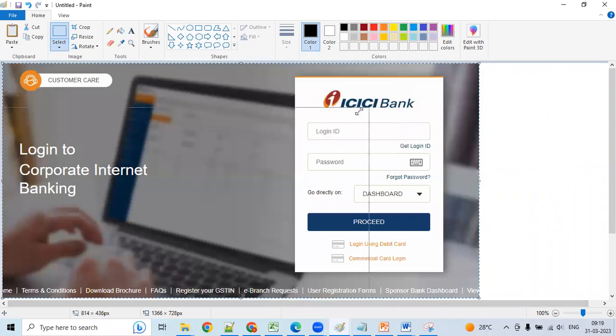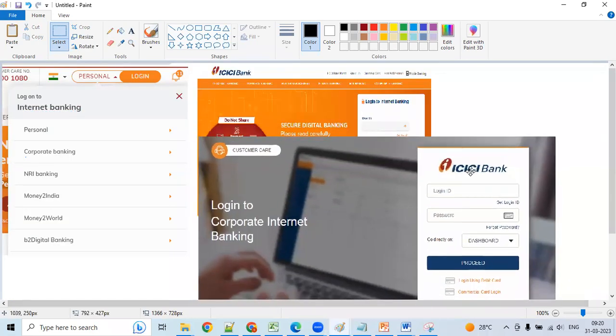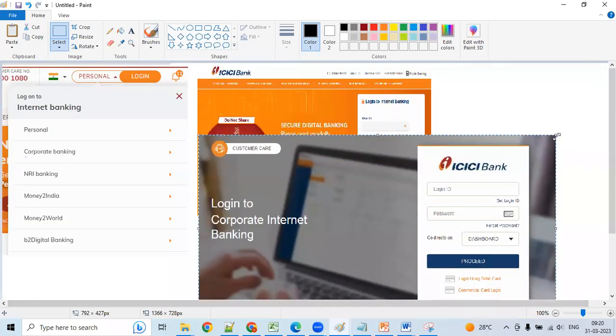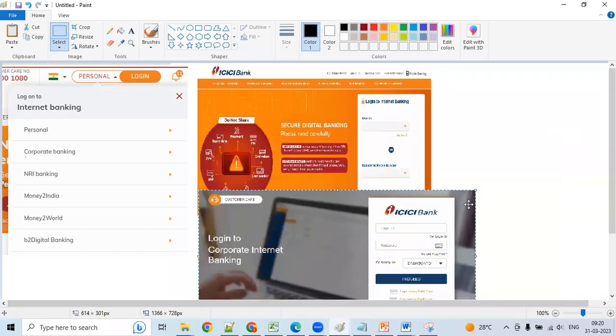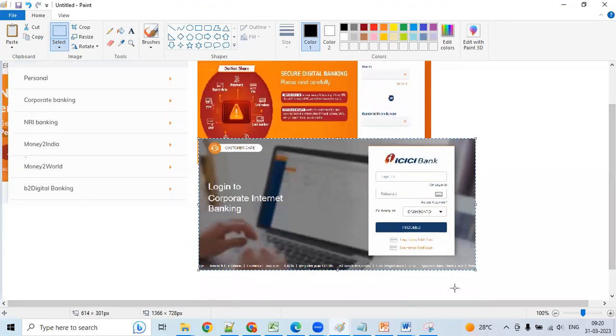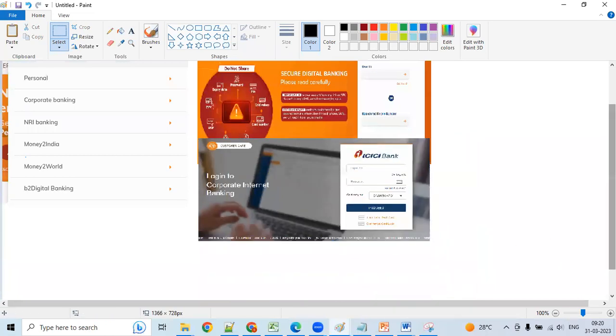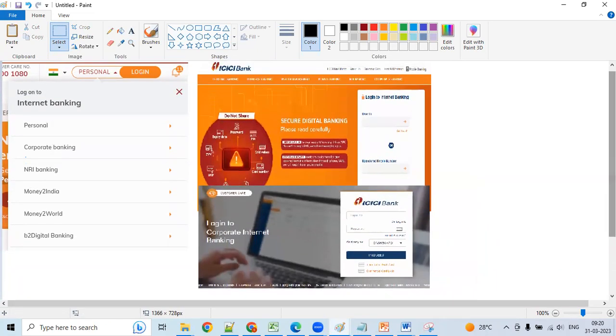Did you observe the difference? We are trying to log into internet banking. When we select personal, it gave this screen. When we select corporate banking, it gave this screen. There is a change.